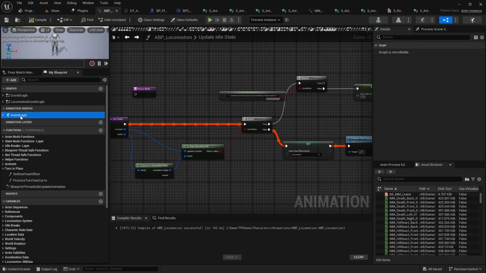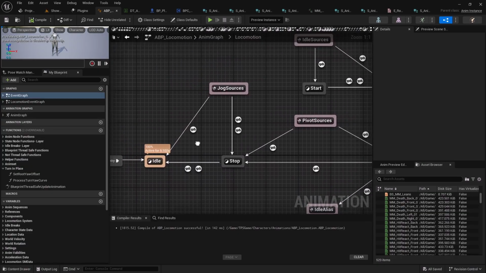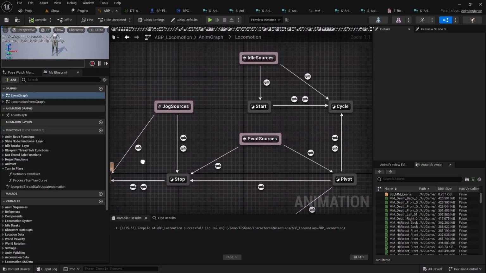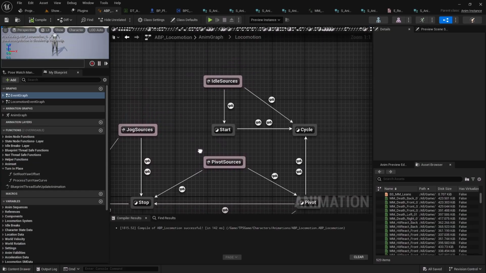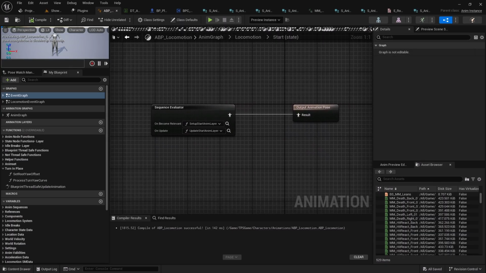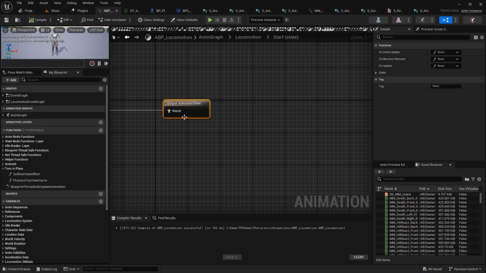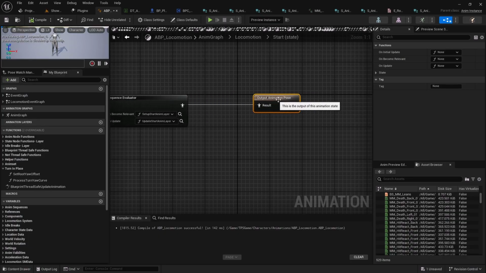So at the animation graph, locomotion, let's go to the start state. Let me quickly look at my documentation. Yep. So let's add a set of state node functions to here.